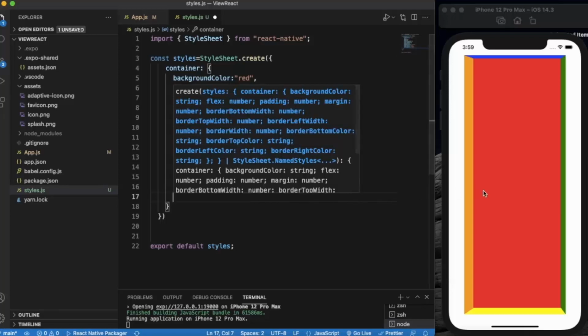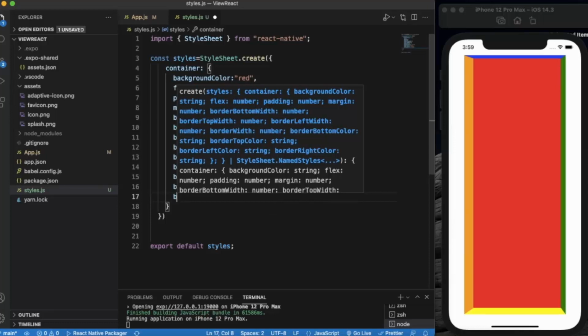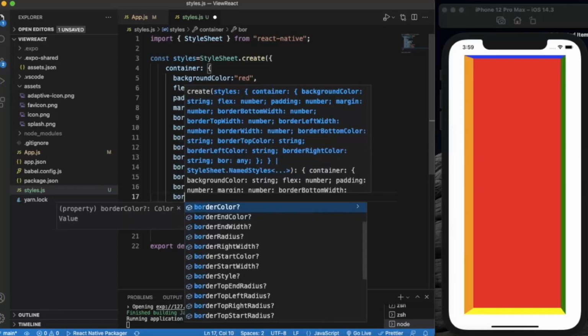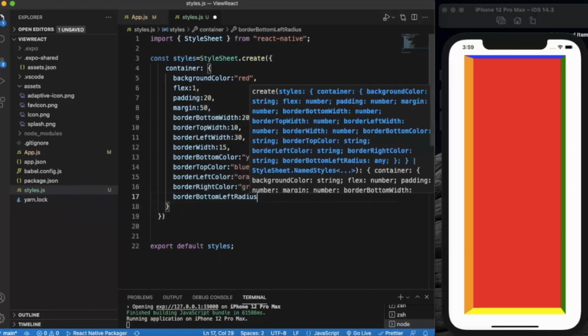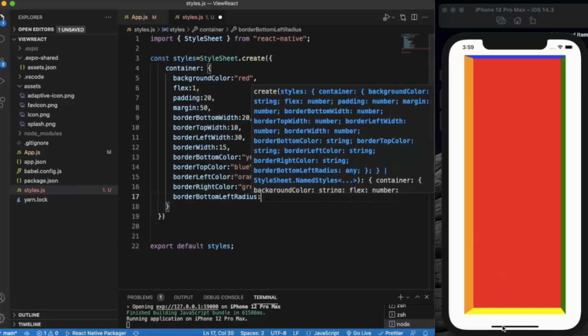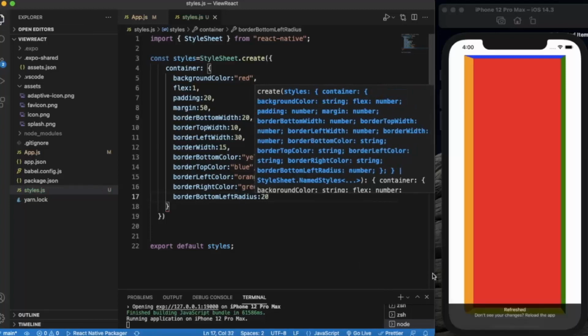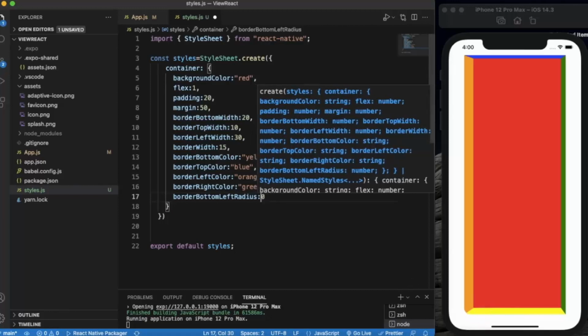Now we can also provide the radius of an individual corner. Let's say border bottom left radius, it means this radius, that means 20. As you can see, let me just increase it, let's say 50.